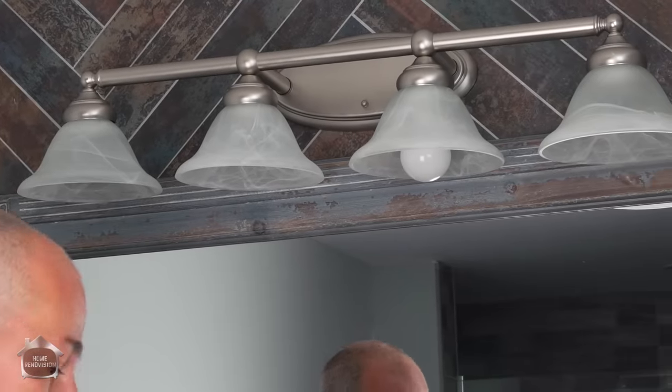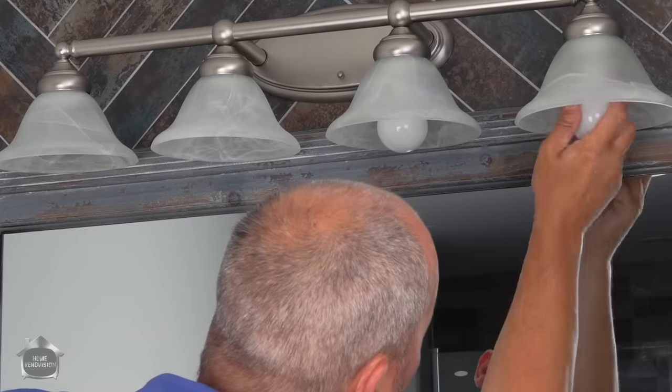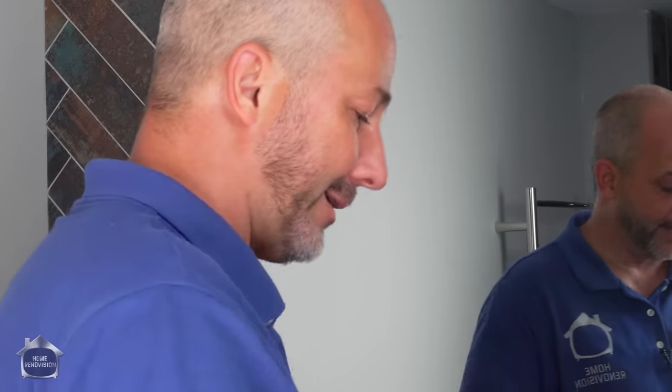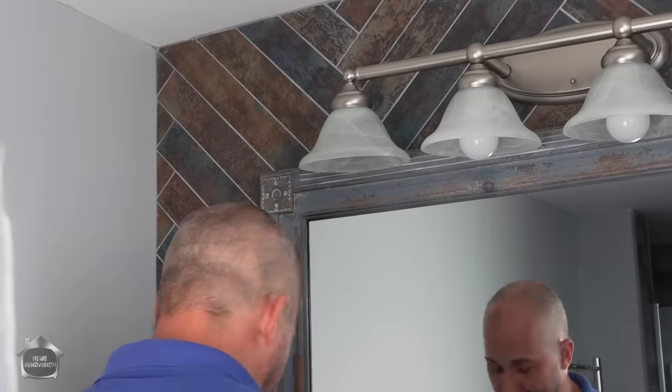Especially when using LED lights in the pot lights in the room. You want the same color temperature in the bulbs all throughout your space. That's just one of those little signs that says you thought about what you were doing before you got started, right? You've seen it all before in someone's house. You'll go in and there will be a bunch of yellow lights and a bunch of white lights, because everybody's too cheap to throw something in the garbage that's still working, even though it looks horrible.